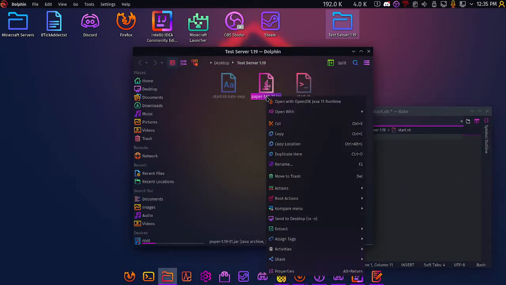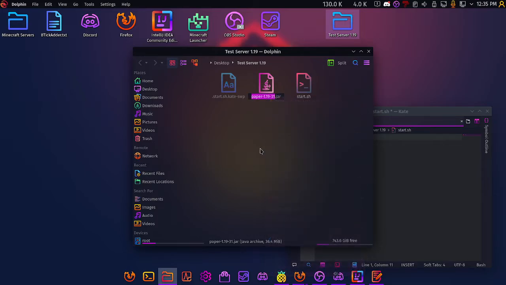It might be easier to rename it to either paper server, paper 1.19, or just server.jar.